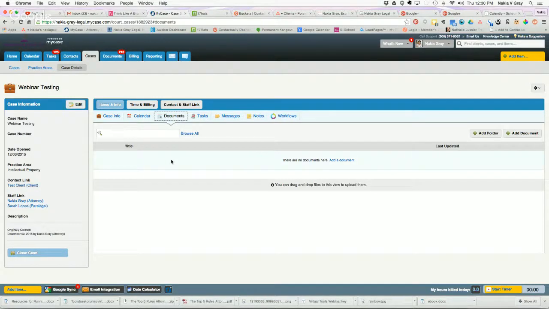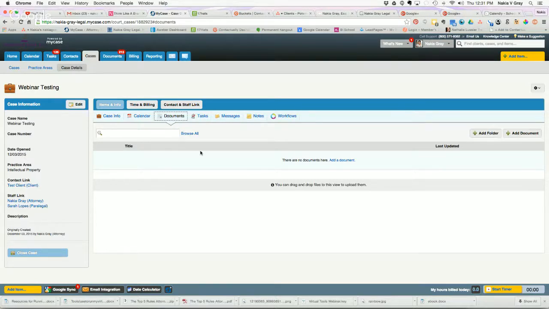And what I love about it is within the document, let's say I upload the complaint and the client sends me a couple of revisions or says I need to make some changes. Well, when I make those changes and I upload it, it shows as a new version, but that old version is still there. So that helps us to keep track of multiple versions of multiple documents and for the client to be well informed of everything that's going on with their case.